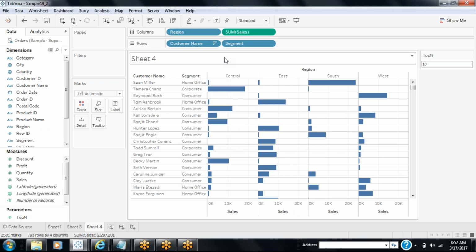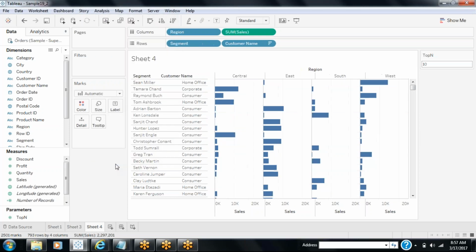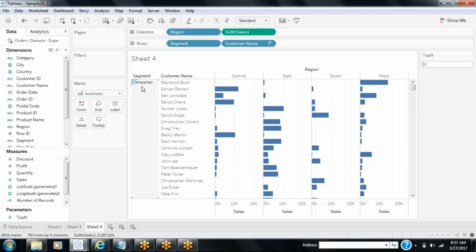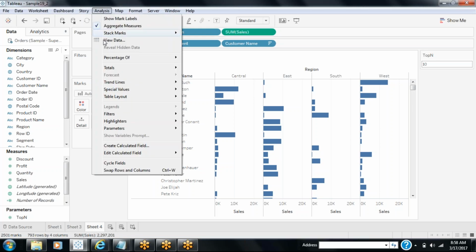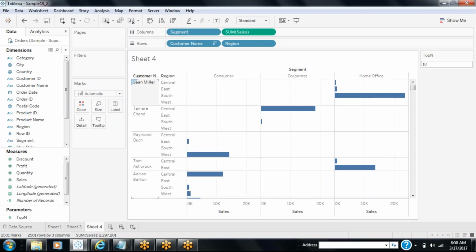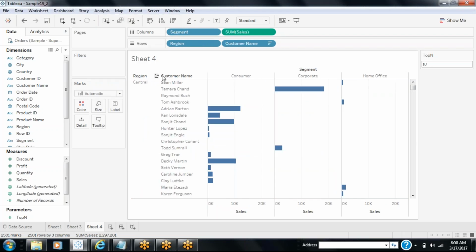In that order it will place, so if you like one layout and say, okay, this is what I expected, then you can fix that position and display. If this is not fine, I go segment wise, customer, and this is region. The same when I go to this, the segment is here and customer, and this region will look like this. Now I go to another one and do this second: region, segment and this customer, how it looks. This is how you can determine your positions using your cycle fields.